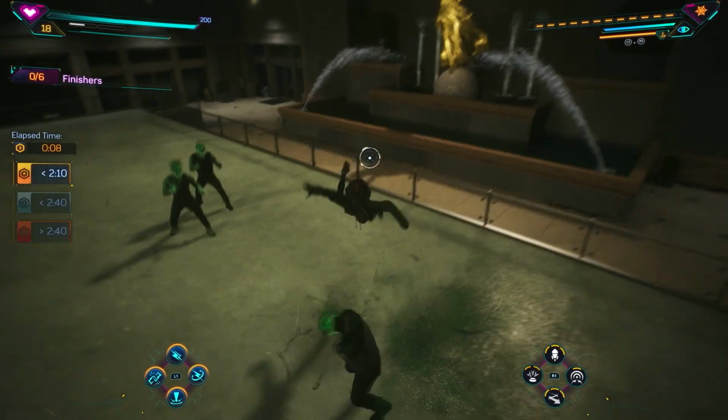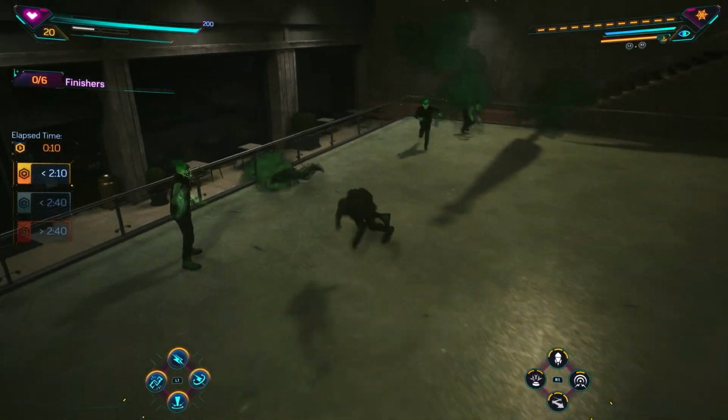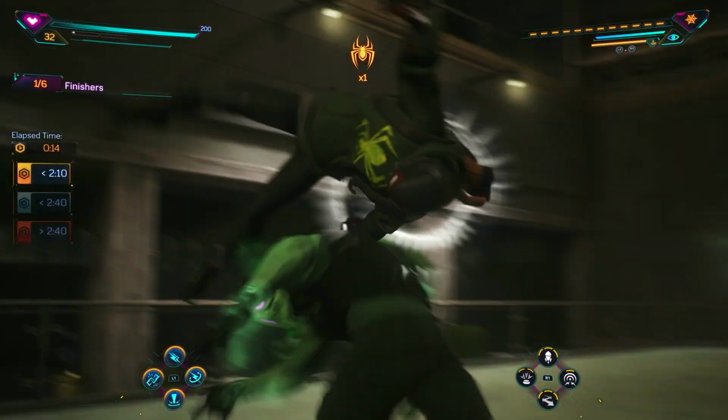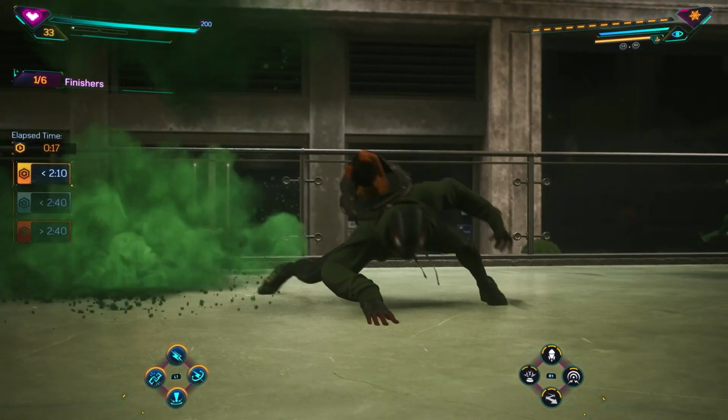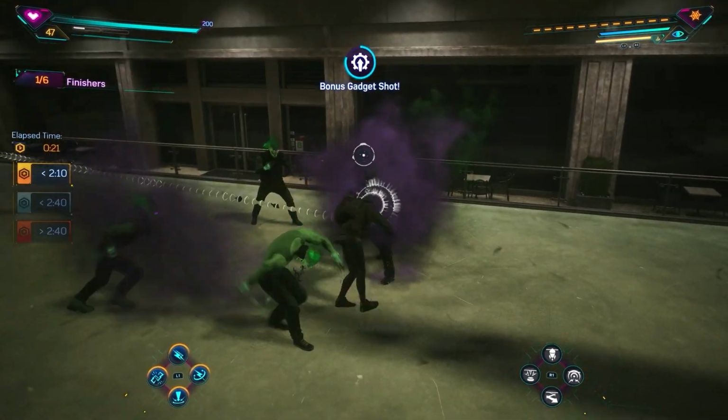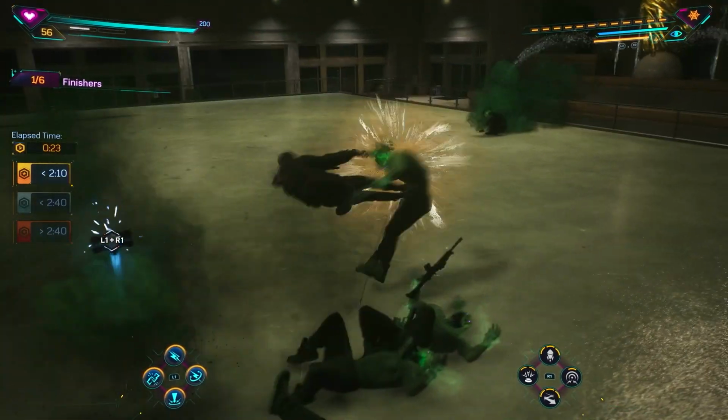You should be using your focus bar to use finishers instead. And of course, you've got to beat up enemies to charge that focus bar up, and then you press the square, the triangle, and the circle button at the same time to do your finisher. Once you reach 6 finishers completed, this will all end. You have 2 minutes 10 seconds.